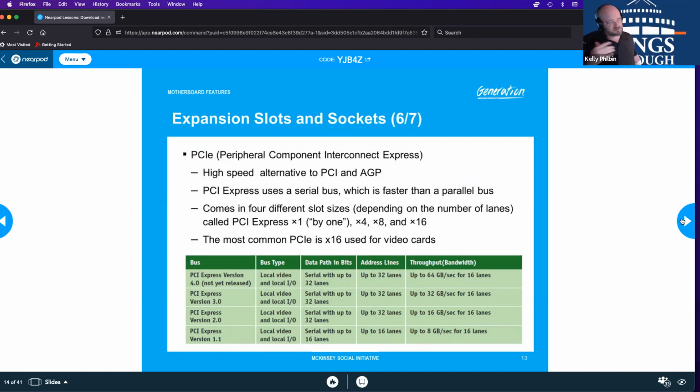They have what are called by 1, by 4, by 8, by 16, and that is based on the size of the slot. We do have a good graphic. We'll show you what that looks like. And as we said, currently they're on version 5 of the PCIe, which came out in 2019. Next year, version 6 should be rolling out as well. In each generation, they tend to double the speeds.